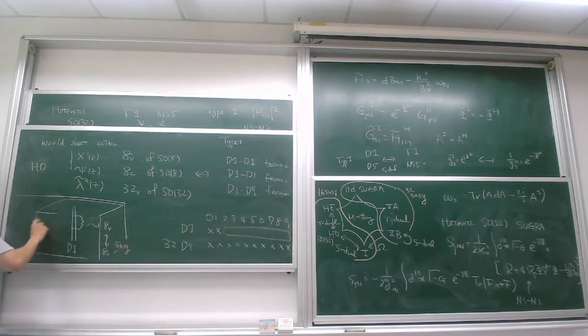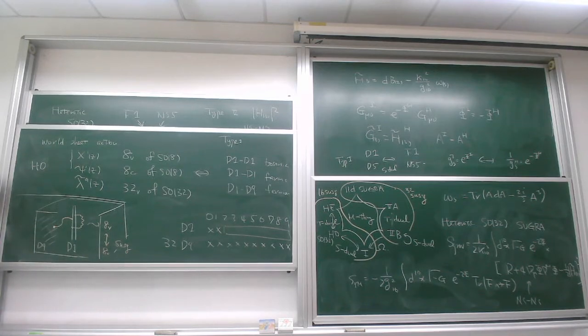So the D9 space filling brane, but there are 32 of them. So one string ends on D1, and the other ends somewhere else. But there are 32 of them. So you have to choose one out of 32 space filling branes, and this 32 really comes from the choice of which D9 brane the string ends on. So that's a choice you can make for D1 and D9 brane.